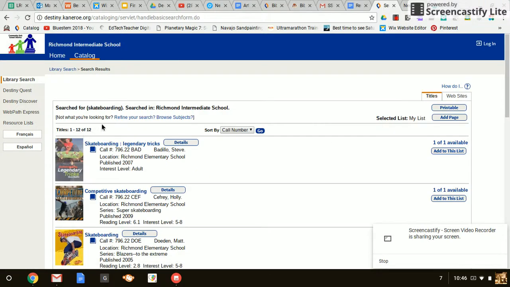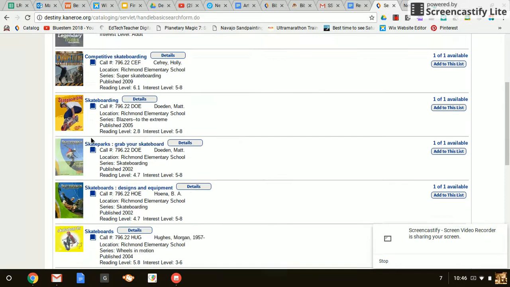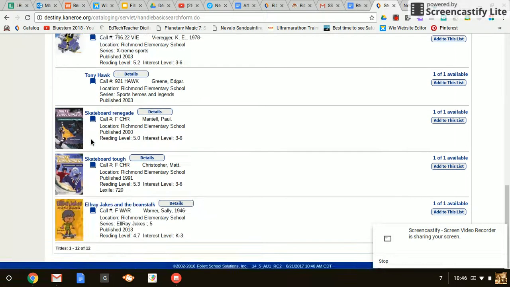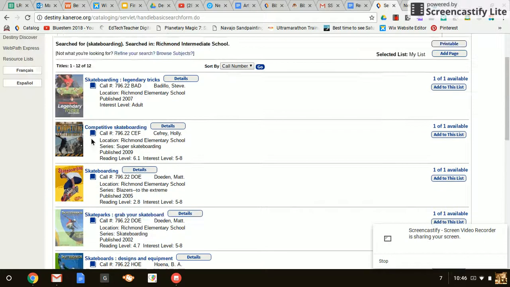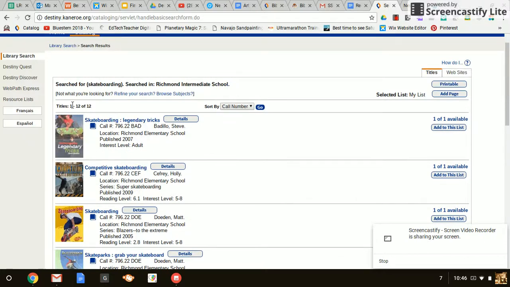And in this one, I have less titles of the subject of skateboarding, which means some of those other books might have just had the word skateboarding in it, but maybe it's not specifically just about skateboarding. And now here I have 1 out of 12 on this page, but there's a total of 12 books with the subject of skateboarding. You can scroll down. So that's your first step, because you're going to be recording how many books you saw for each title. Okay, I'm going to go back to refine your search.